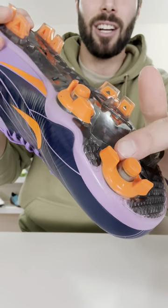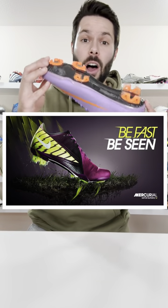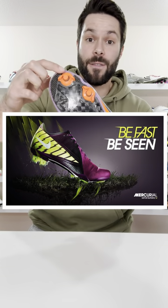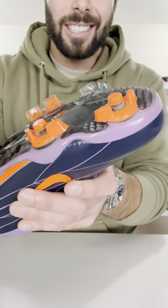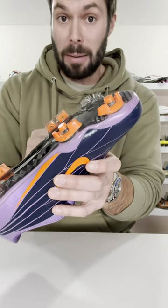but you also got their Sense stud technology. With this image being a big part of the marketing of this new technology — a visual representation of the Sense stud extending and digging into the ground for as much traction as possible. However, these two circular protruding studs only have the ability to extend up to 3 millimeters.